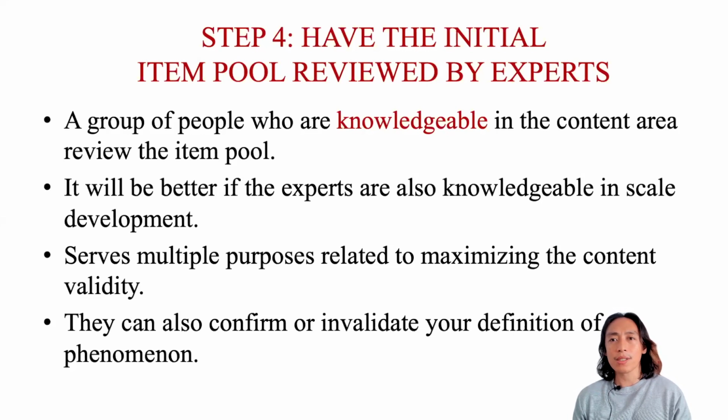Now, why do we do this? One, we want to make sure that the content of our scale is valid, meaning we want other people to check if the items that we have selected, at least based on how the construct is defined and how we phrased our items, actually capture what we intend to capture. Sometimes content validators can also provide information as to whether they think we properly defined the construct or not. Perhaps they might have some additional suggestions.